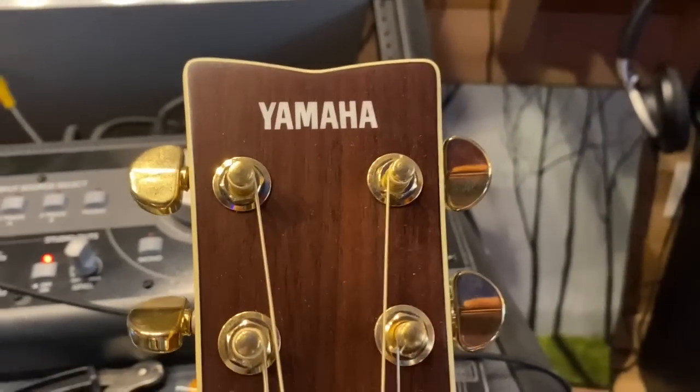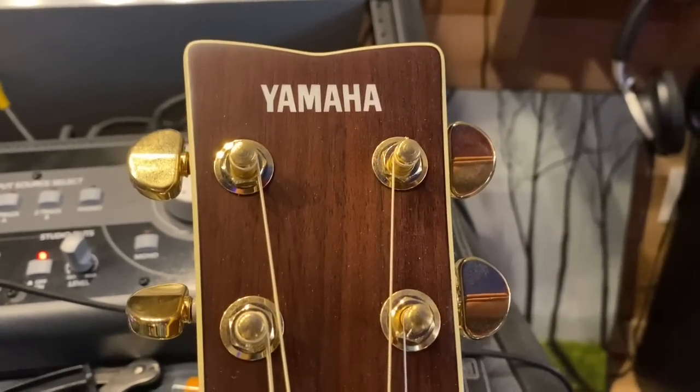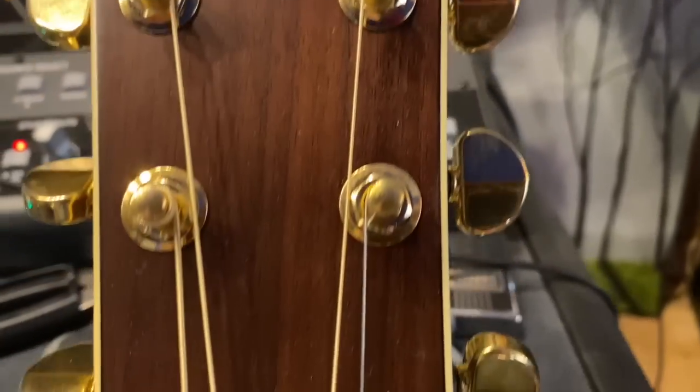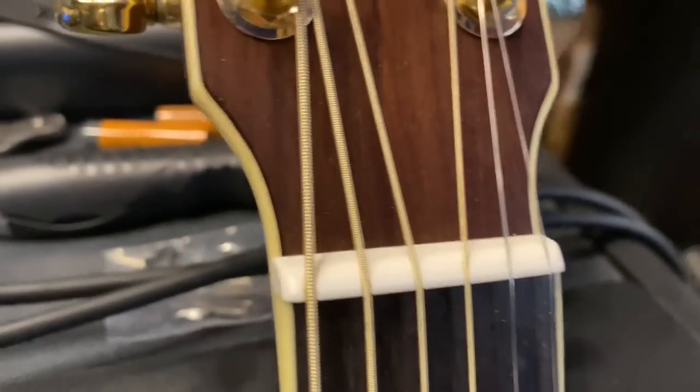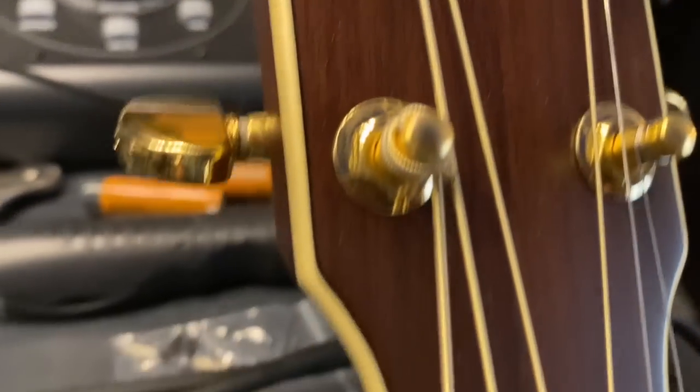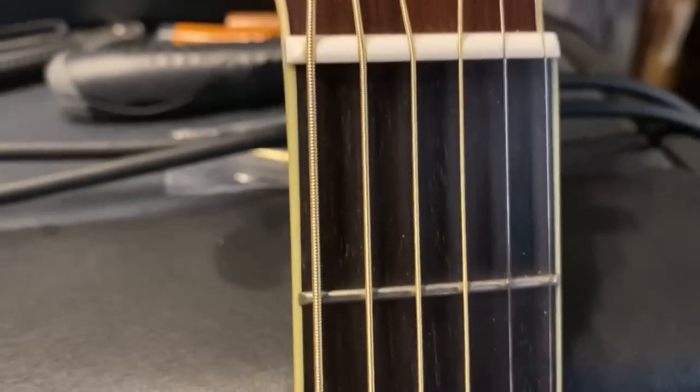All right, here we are at the headstock of the LL16M by Yamaha. Typical Yamaha perfection here, the rosewood headplate veneer, gold hardware, Yamaha proprietary. There's Micarta nuts on this. Micarta nuts.